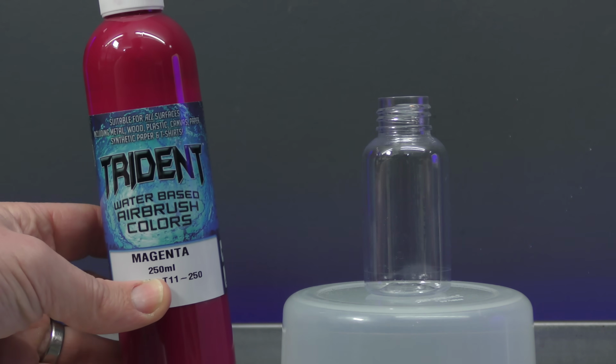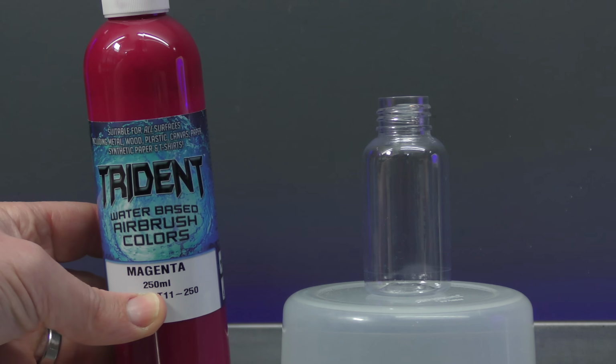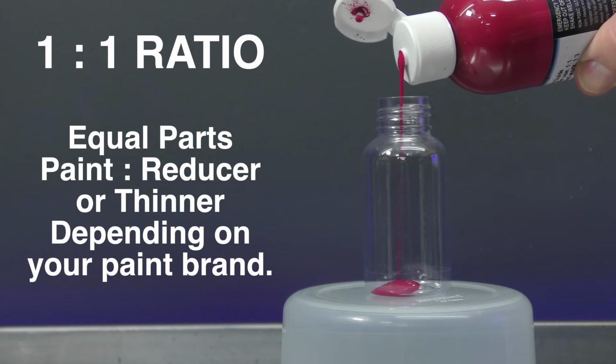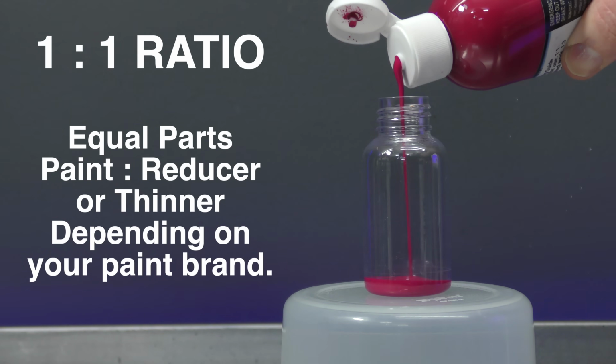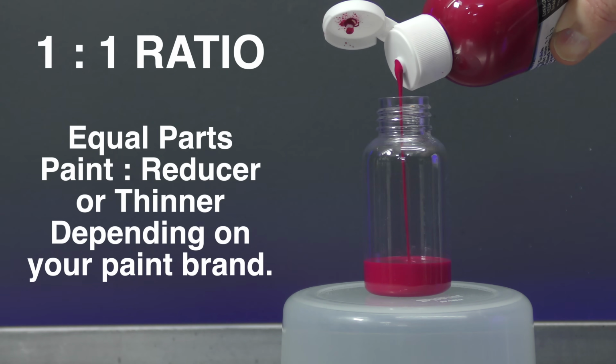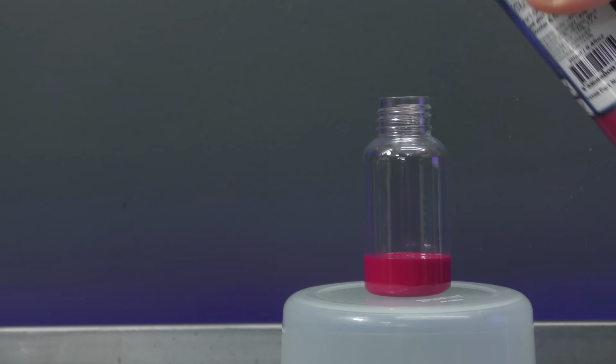So the first ratio that I'm going to show you is the 1:1 ratio, so equal parts. I'm going to mix up this magenta for you. I'm going to pour that into the bottle. We'll just do a little bit. I mean, this is quite a bit more than you're going to need anyway, but that's why I mix them up in these bottles and I can then store them.